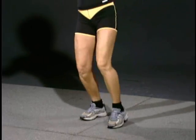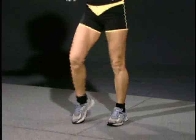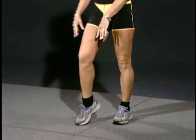You can tap or do it a little slower. A little slower. Depends how much motion you have in your legs. And if they're too tired, just bring it up slightly. You don't even need to leave the floor. You can put your toe right on the ground and push your hands down into your knees. As we do this, we want to start with the toe touch. Now bring it up.